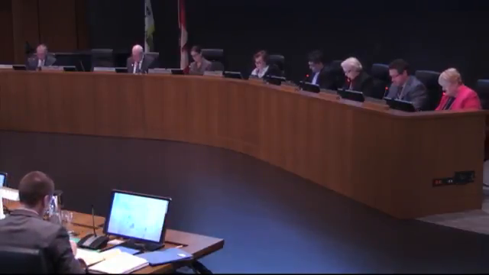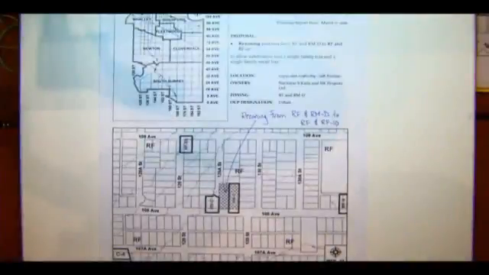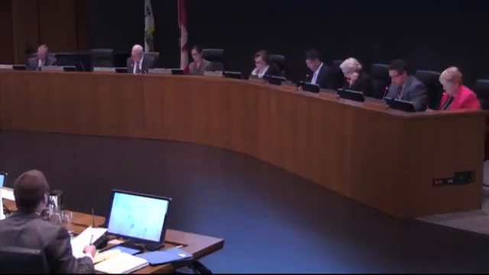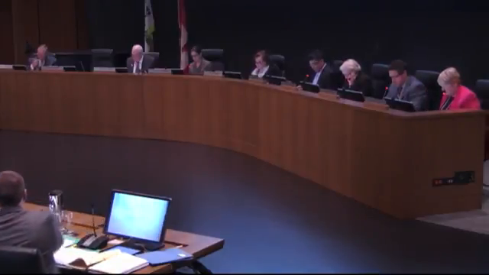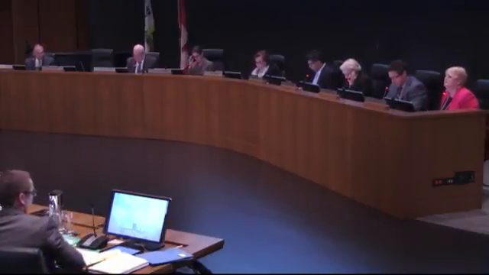Opposed? Carried. Also on 20, on the zoning, move first. Second. All those in favor? Opposed? Carried. Move second. Second. All those in favor? Opposed? Carried. Move public hearing be set for Monday, April 11th. Second. And all those in favor? Opposed? That's carried. 21. Madam Mayor, I'm going to move planning recommendations on number 21.